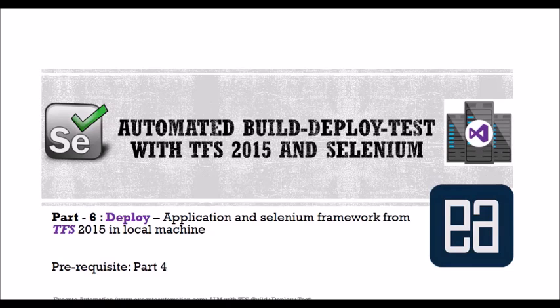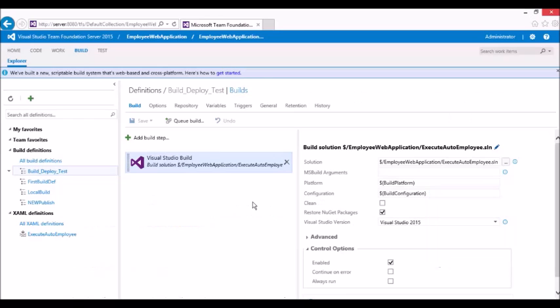Alright, so for that, I'm going to flip to Team Foundation Server. Alright, so in the last video, we just stopped right here, saying there are so many things that we discussed. So the last couple of things which I'm going to do to make this deployment happen in our Internet Information Server is to add the MS build arguments.